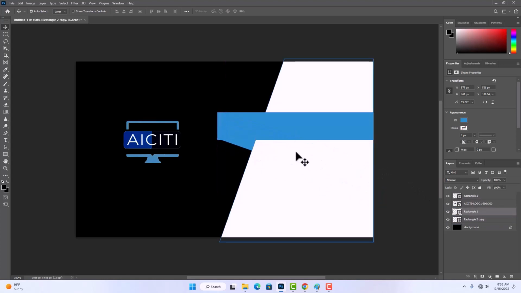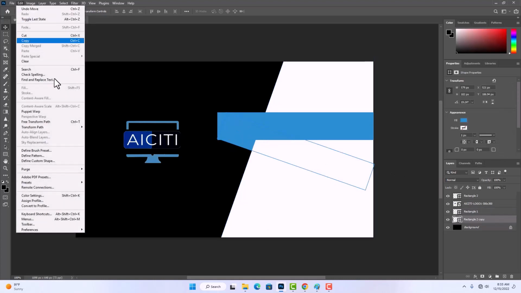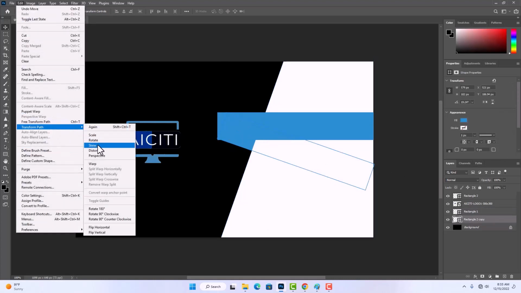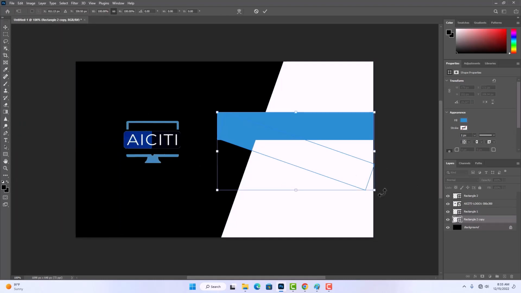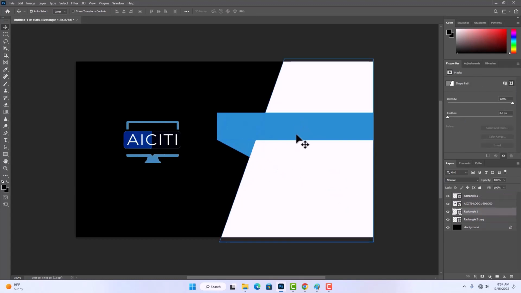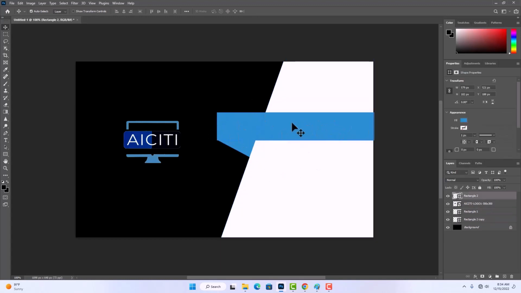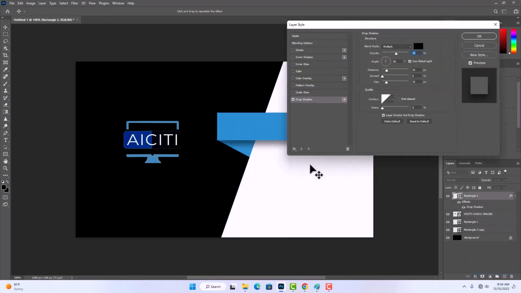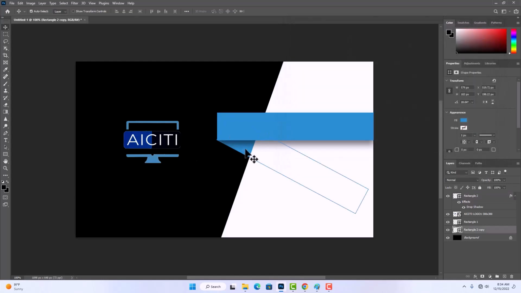So I'm going to rotate it once more, by going to edit and then rotate. So make sure it's properly aligned. So just like this. So what I'm going to do next is I'm going to select this layer on top, and then I'll go to FX, drop shadow. Then I'm going to apply a drop shadow. So here you can see, so I'll just leave it as it is and click OK. So it now looks like this is appearing under. So make sure it's properly aligned.